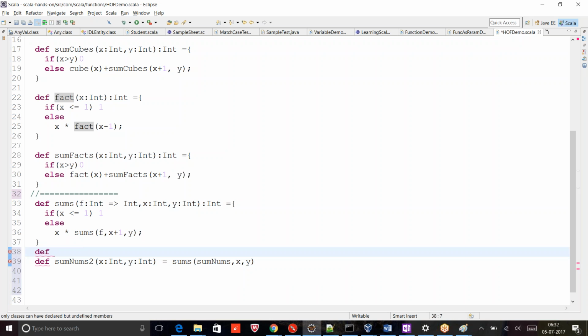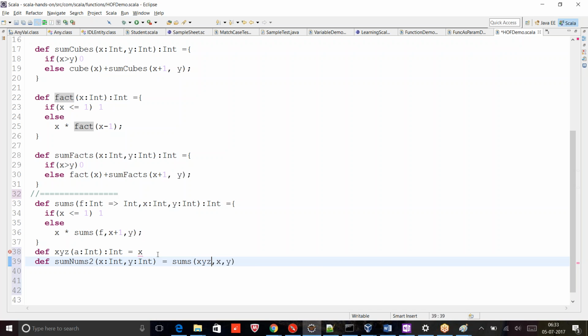Let me define another function, let's say xyz, which will take an argument, say a colon int, which will return an int. Let me say this xyz here. Why should I pass this xyz here?